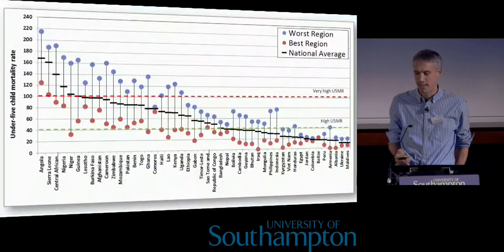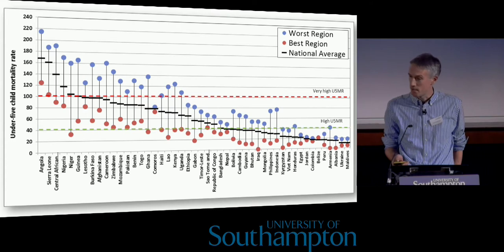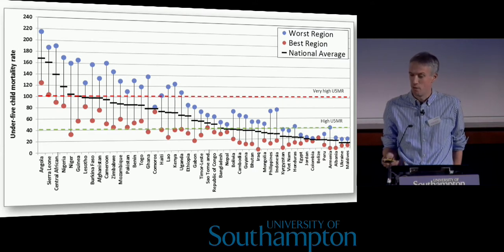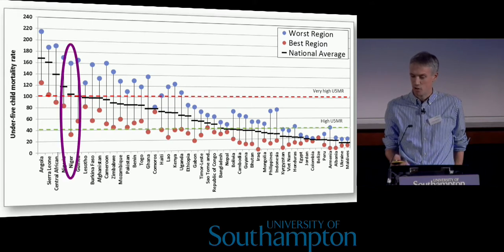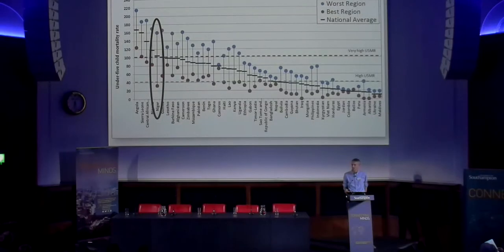But when we start to break things down subnationally, we start to see that perhaps some parts of some countries are being left behind. So here's a graph of under 5 child mortality rate, a good indicator of overall development. And we're mapping out the worst region and the best region. I just draw your attention here to Niger. The best region there is really performing pretty well. We've got the level of Albania, Ukraine, Maldives, but its worst performing region is really being left behind. And so there's great heterogeneities there that those dots on that first graph just gloss over.